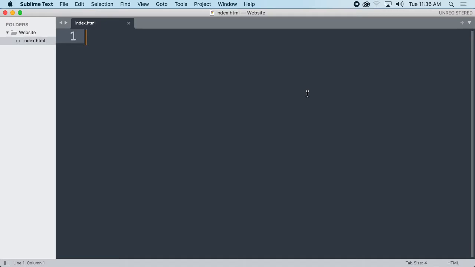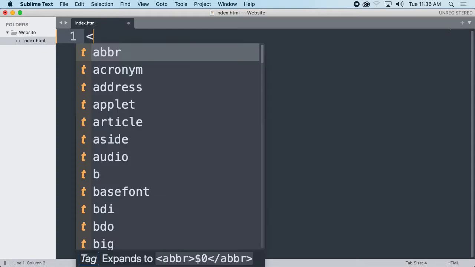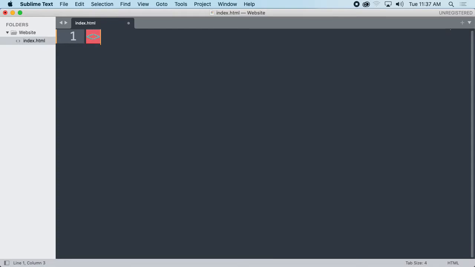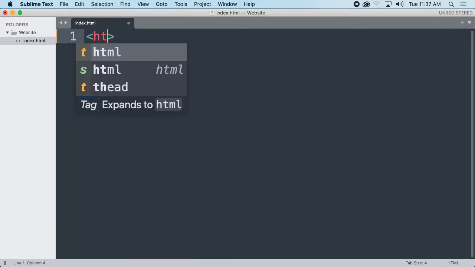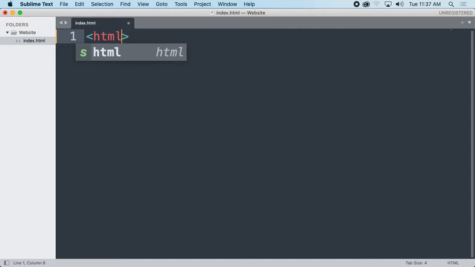Okay, so the way an HTML tag looks is you start with these angle brackets, and then inside of the angle brackets you have a tag name. The first one is always HTML. This is just telling our browser that we're using the language HTML, so it knows how to deal with that.